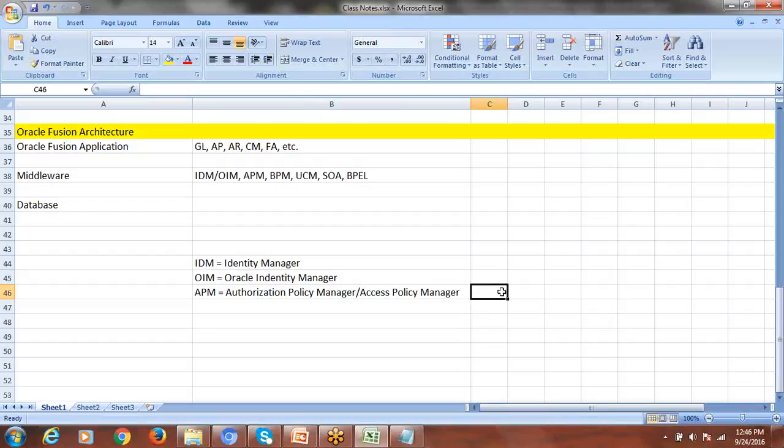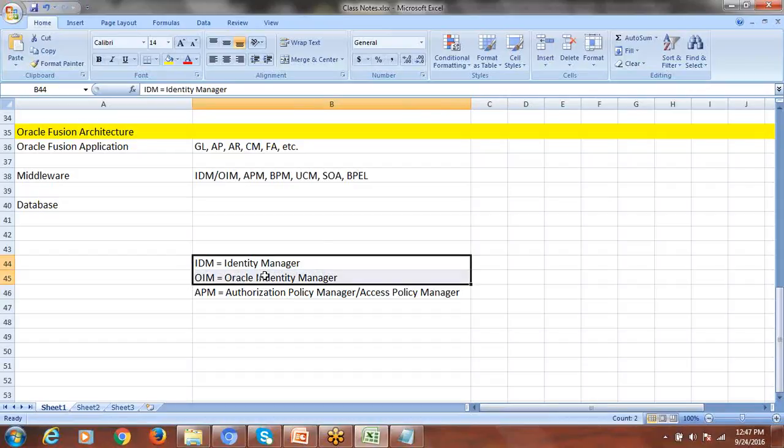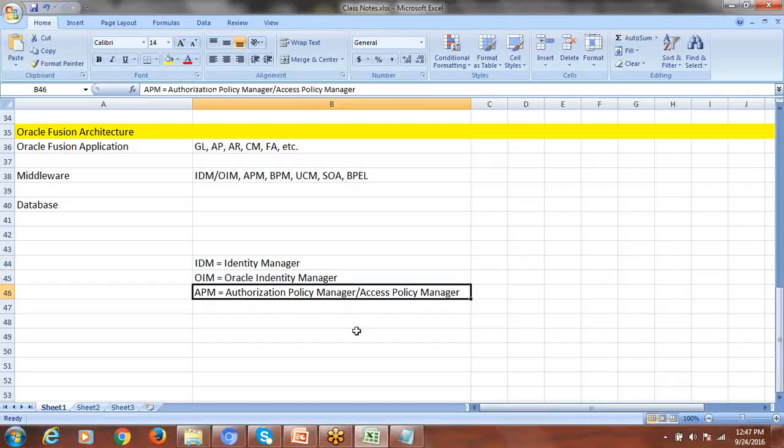Just to simplify this: in IDM you can create the users and give the permissions to the users. Through APM you can manage all the roles and maintain them through the role template. You can create the custom roles. Those things we can do. Apart from that, there are many other things we'll look into once you get into the course. Since it's a demo, I'm just touching the basic points. Done. That's all about APM to understand.